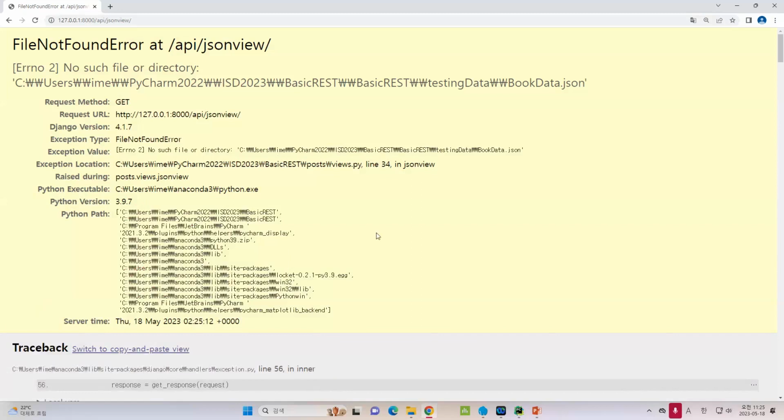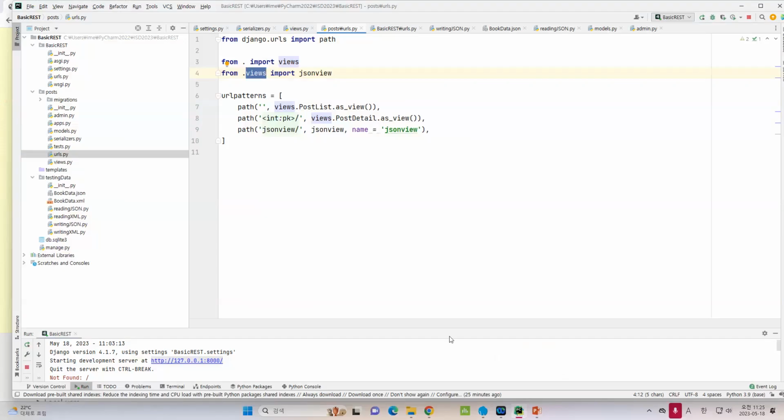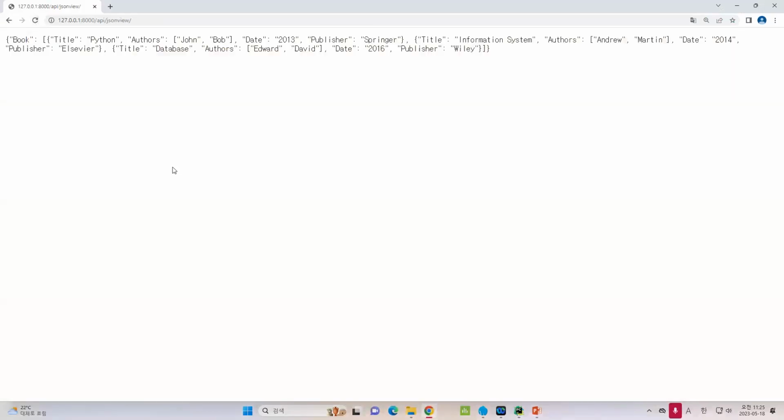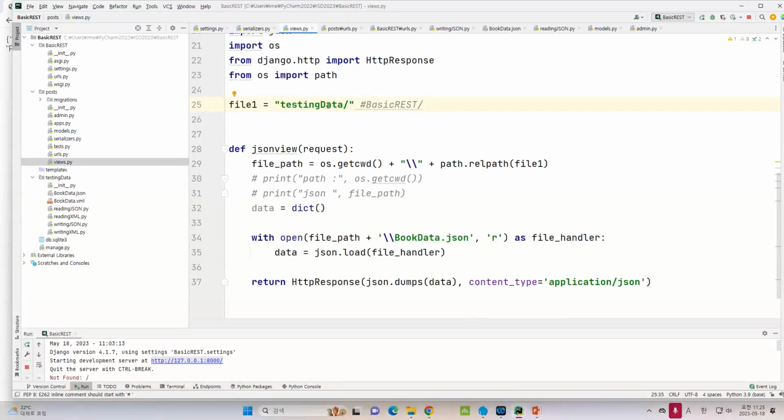Okay, maybe this is because it seems that they don't need this BASE_DIR. I think there's a different version. They improved the way to do the file path, so they don't need the BASE_DIR folder, and they just need the folder inside your project.